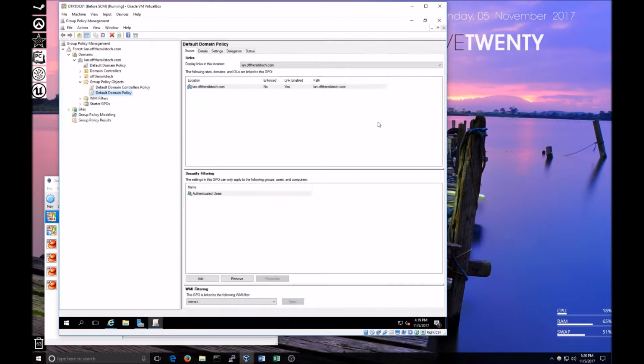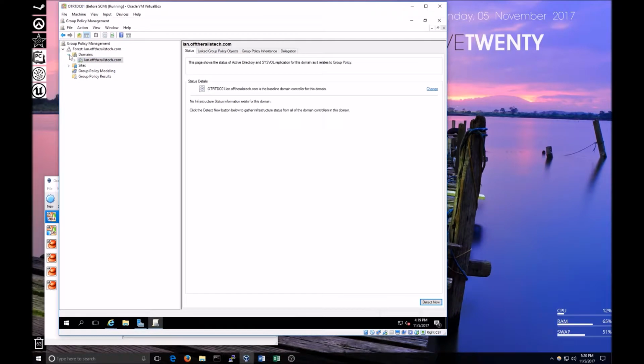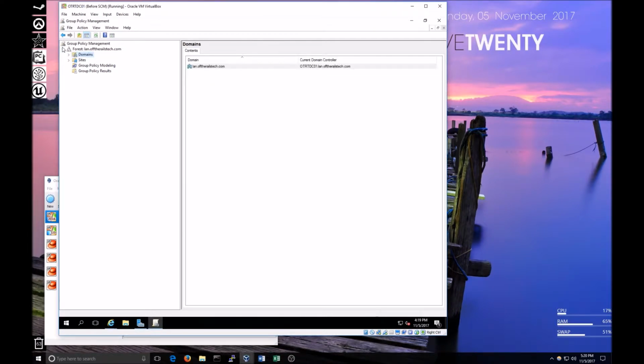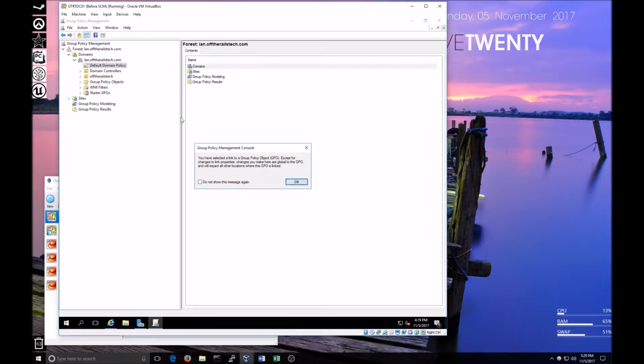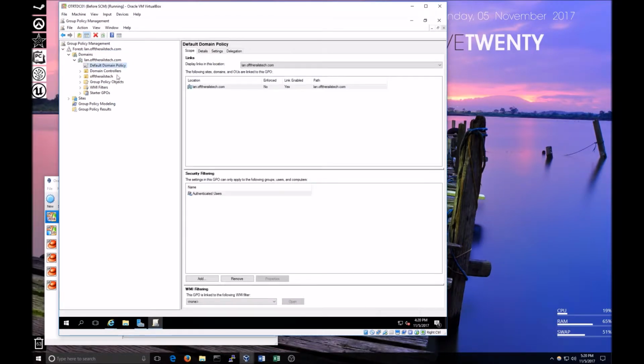So when you open Group Policy Manager, well, I opened it earlier, but if you had never opened it before, you would get this. Nothing would be expanded. So you'd go into your forest, and then your domain, and then you would see that by default, you have a default domain policy attached to the domain. You see this little link here. That just means that this policy is attached here.